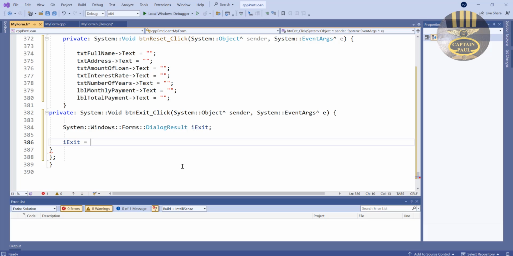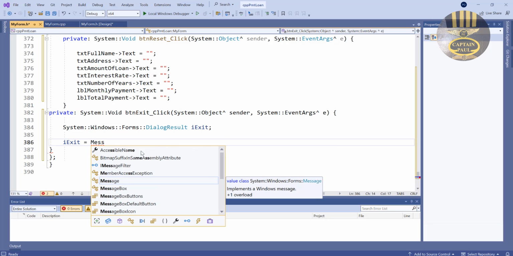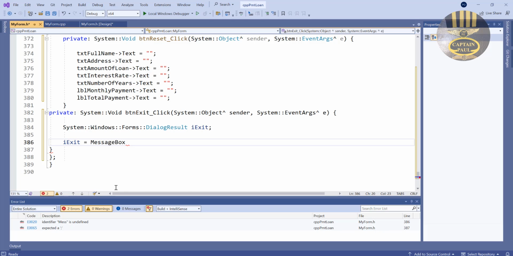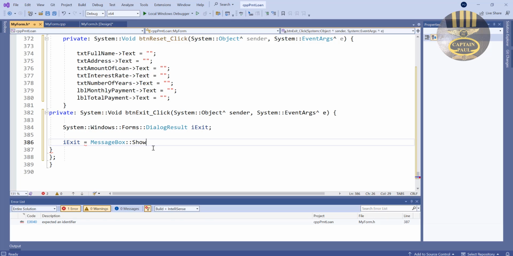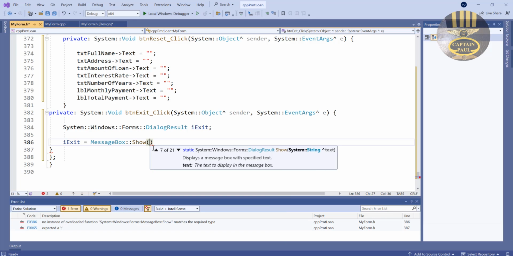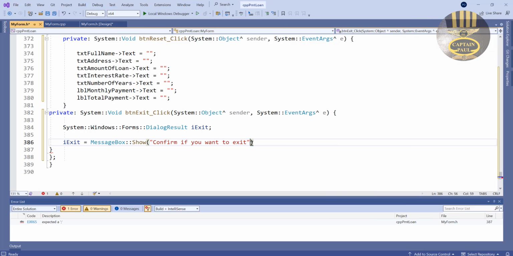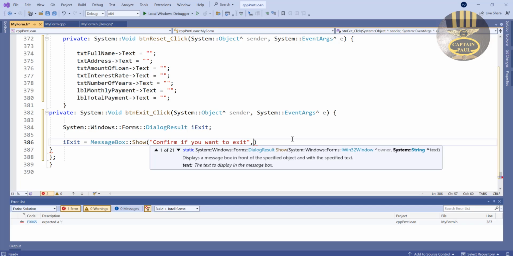And now let's come in and just say iExit equals MessageBox.Show, and we will say confirm if you want to exit. So the next one here is just to give it a title. So let's just call it loan calculator.